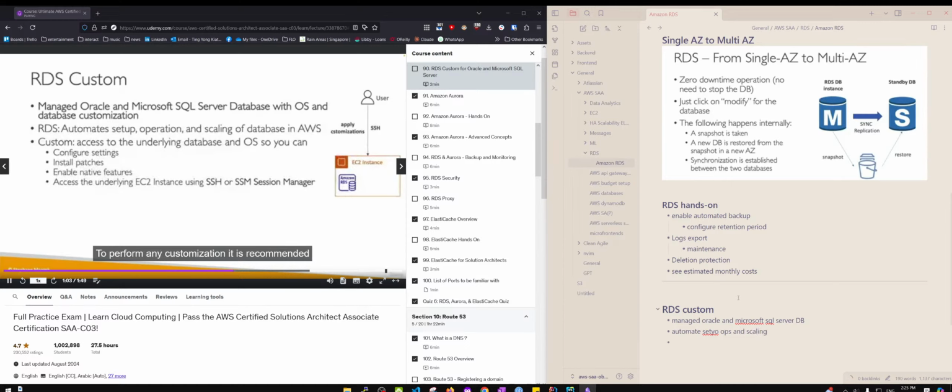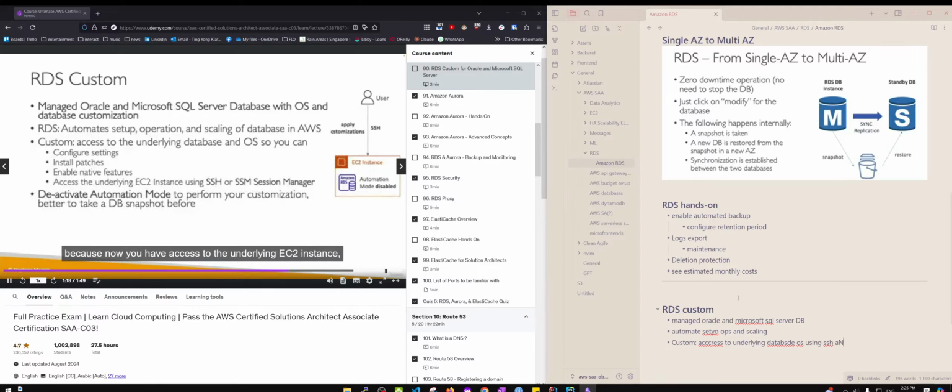To perform any customization, it is recommended to deactivate the automation mode so that RDS does not perform any automation or maintenance or scaling or whatever you want while you perform your customization. And also, because you may actually break things because now you have access to the underlying EC2 instance, it is much better to take a database snapshot, otherwise you will not be able to recover from your actions.